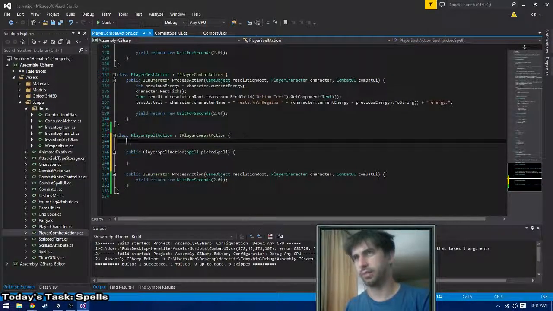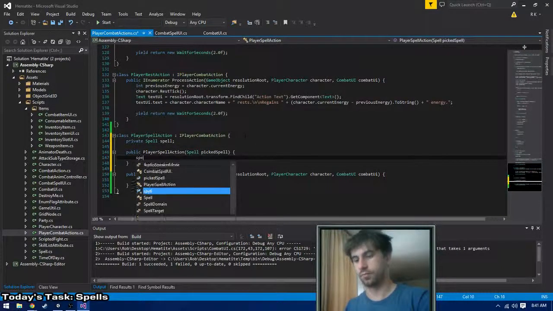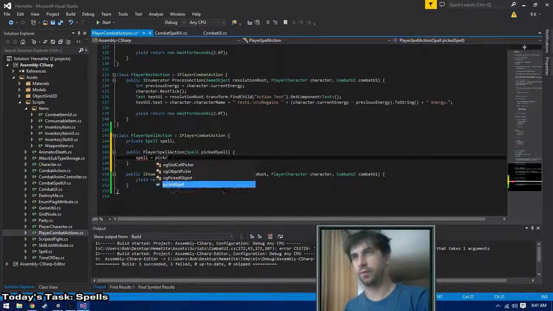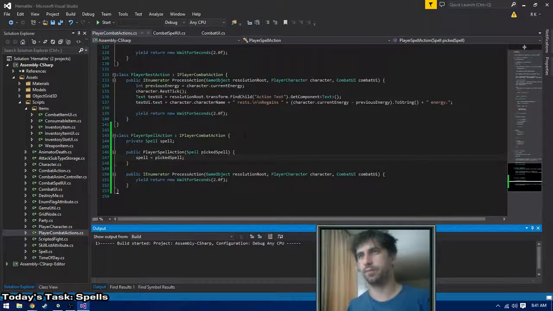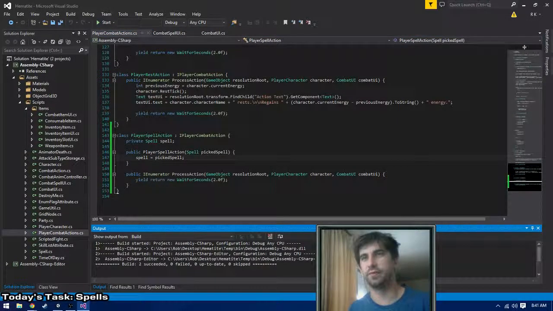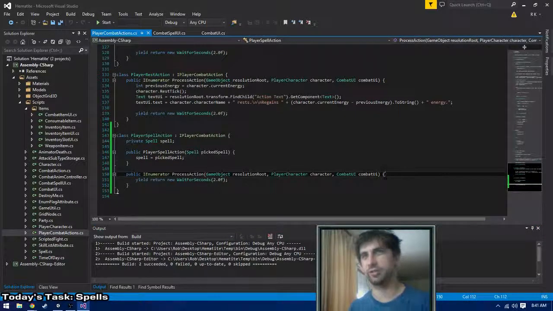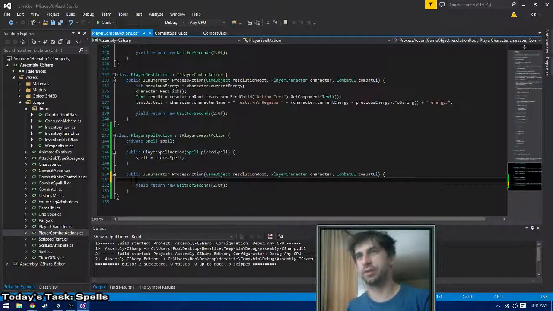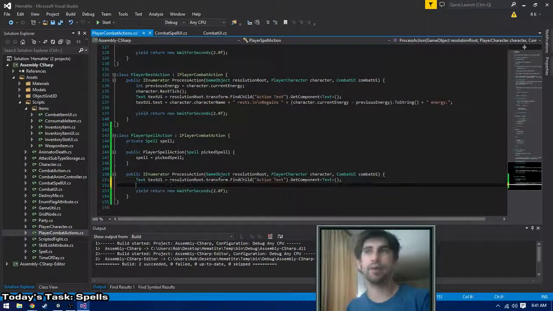Let's see here. Player spell action. Spell. Yeah. For now, I'm going to keep a copy of the spell, if only because I have no other way of knowing exactly what the character does. It's also fairly simple for us to grab the text and at least say something about it, even though nothing is happening quite yet.